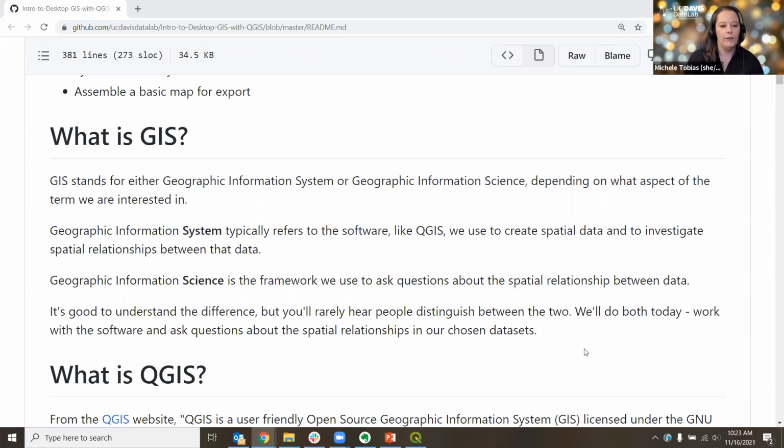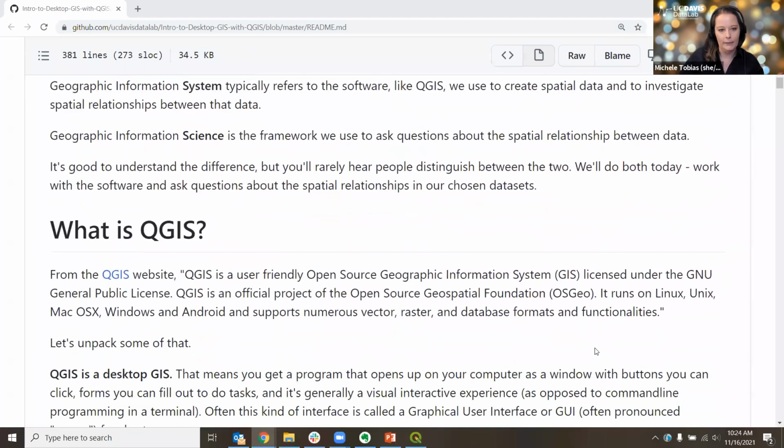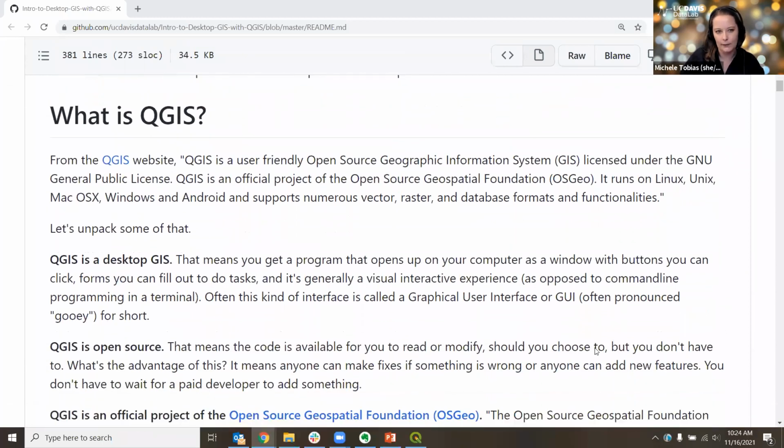When we talk about geographic information science, that's more the framework of how we ask the questions and investigate spatial relationships. So you can see that they're very closely related and no one's going to make the distinction between information systems versus science. So we just say GIS. But again, we're academic here at Maptime Davis, so we've got to do some theoretical stuff.